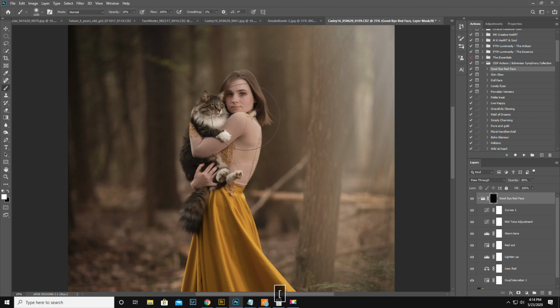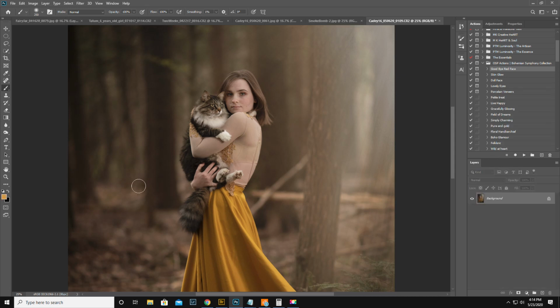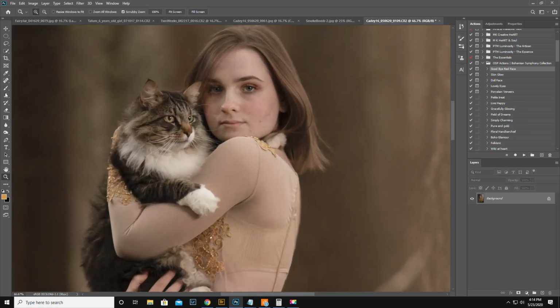So we want a white brush. I usually like painting the action on at 100 and then lowering it over here to like 30. And then go on, off, on, off. Like, okay, a little red in through here. It almost looks like her arm is a little bit red. And then we are going to flatten. I think she has a couple little boo-boos. I'm going to do Portrait Pro after, so I'm going to keep that in mind.